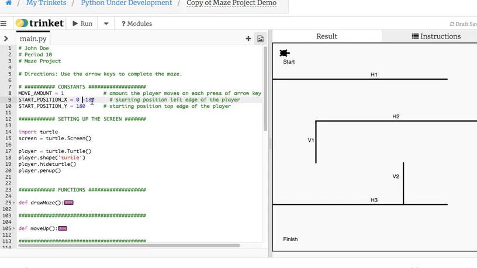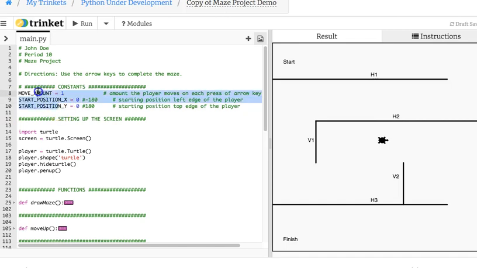So I'm going to put a 0 there, but then hashtag comment out the negative 180 so it's still there and I can see it to remember that number later. Now when I run the project, because I changed that to 0, 0, the turtle starts in the center of the maze. And it still resets whenever it hits a wall.